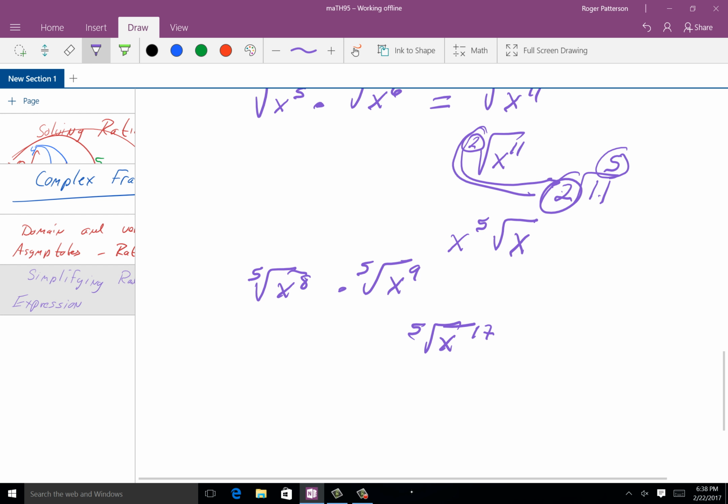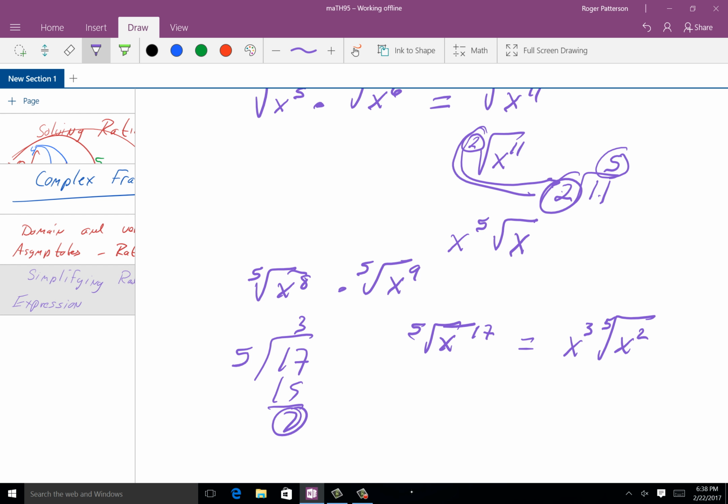So that means that I have 3 x's on the outside, right? And what's the remainder after I divide that? 2. And 2 x's on the inside, and that's a 5th root. I didn't do a very good job of writing a 5th root there. There it is. So again, we took 17, divided it by 5, found out there was 3 with 2 left over. That 2 goes there. That 3 goes right there. That's probably the best way to approach it, I think. You just kind of got to divide it.